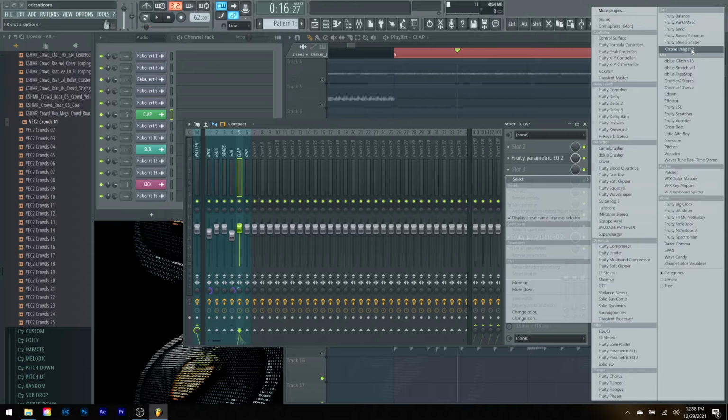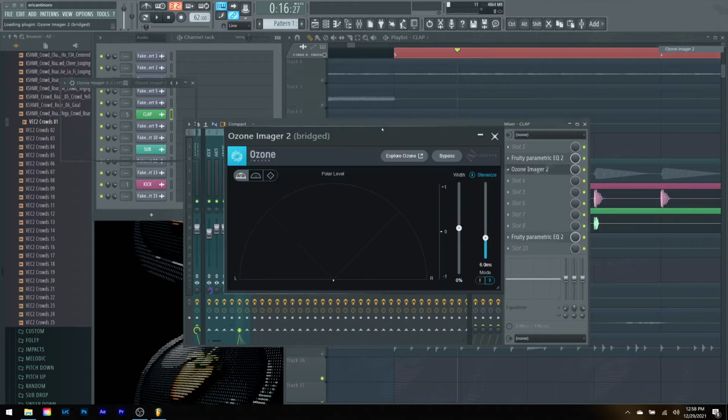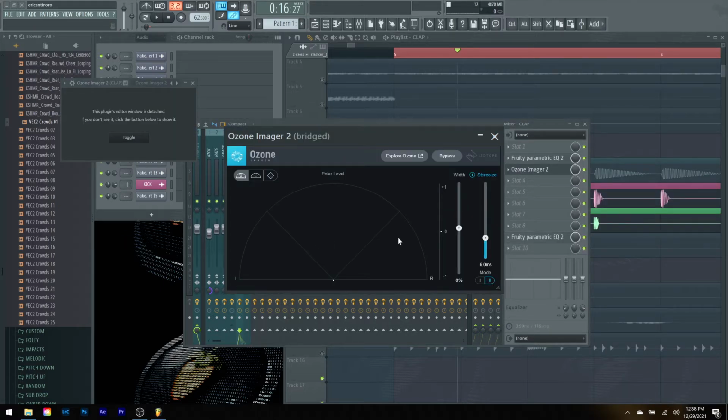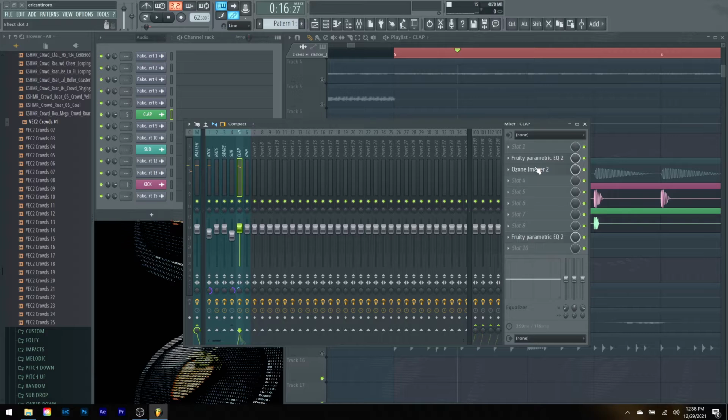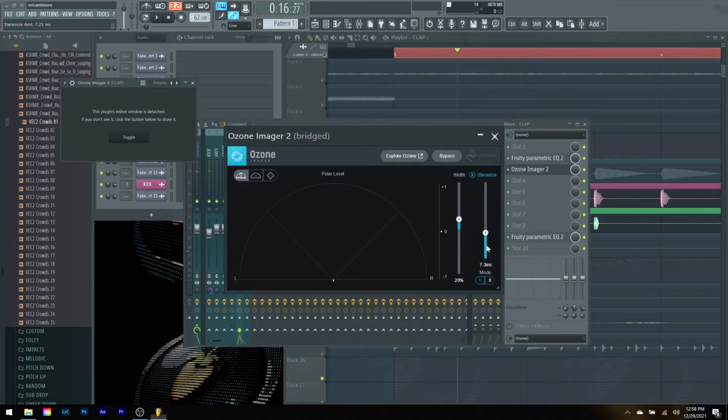So let's use Ozone Imager. Again, if you don't have this, get it. I think this mode is a little better for percussion. And I'm just going to turn it up to like 20. And turn this up a little. Okay, that's a little too wide, so we'll turn that down. We'll cut this in half.